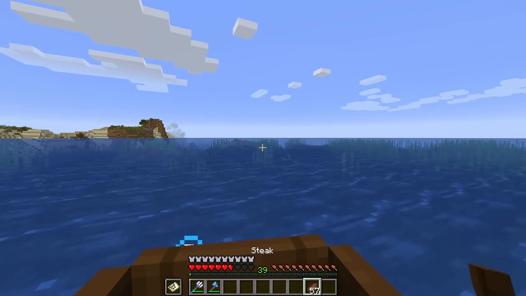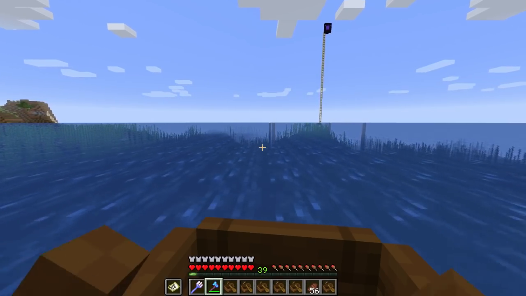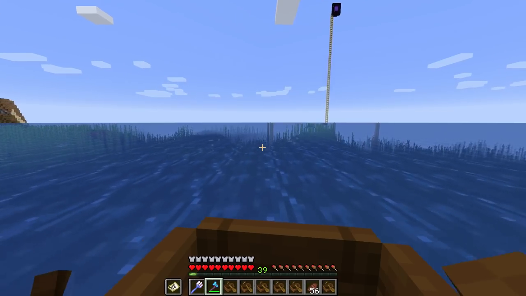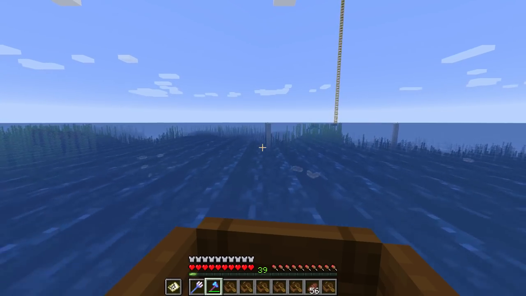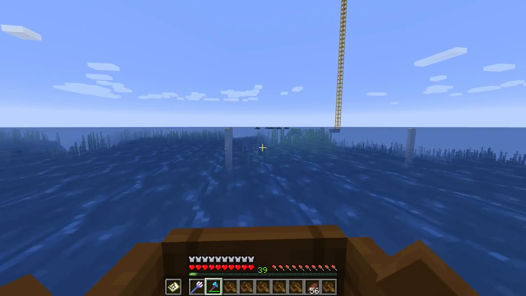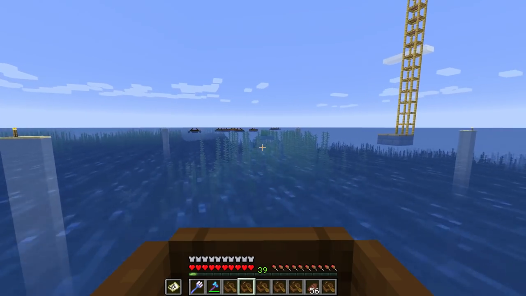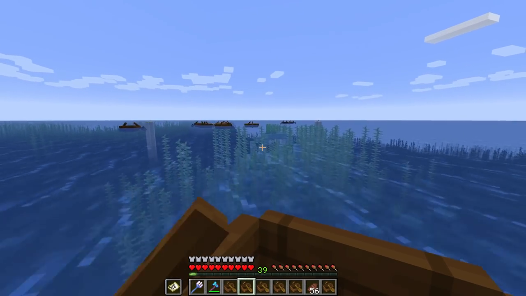retreat. Now, for this step, also, don't forget a name tag. You're going to need to name tag the guardian to stop it from despawning. So, yeah, just probably bring it with you. But has any guardian swam into a boat yet? No? No, it does not look like we have any sailing guardians. Okay, well, soon. Soon, my friends.